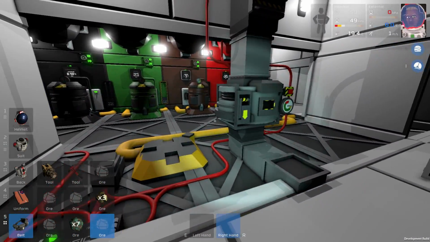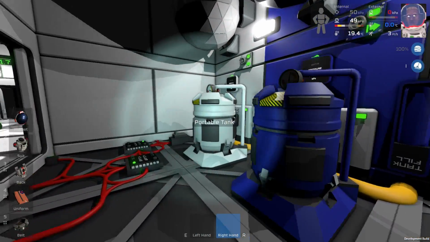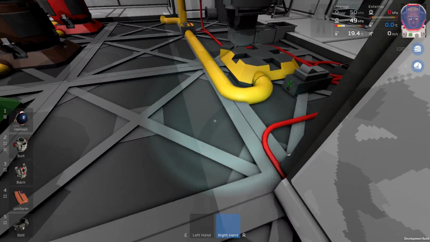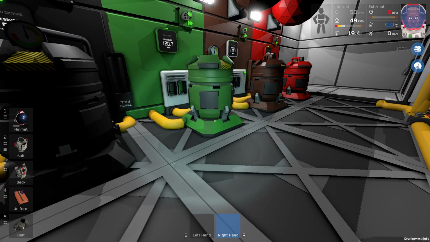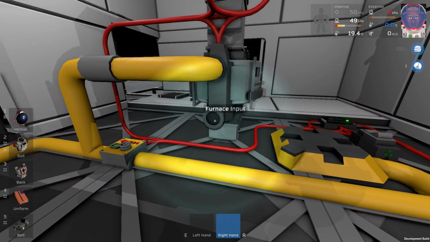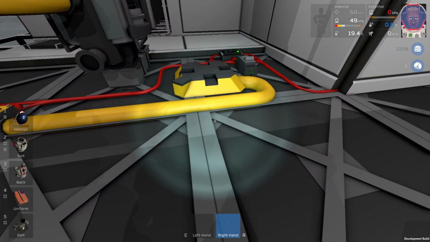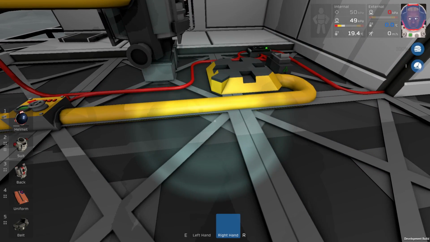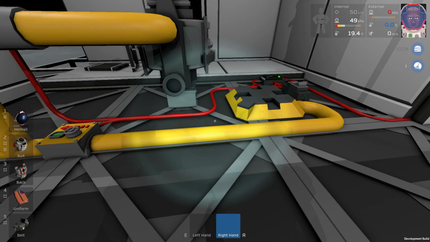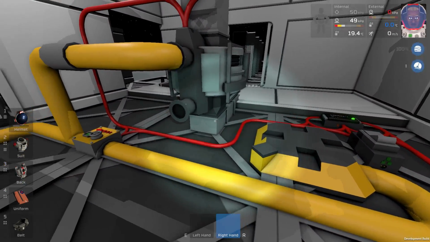However, we might be able to already set a few things up. Let's think about what we need. We're going to need the oxygen and we're going to need a gas mixer, which is probably going to end up right here together with the nitrogen. Then we want to go ahead and hook this up to the input, but in between we need a volume pump probably, and also a pressure regulator.